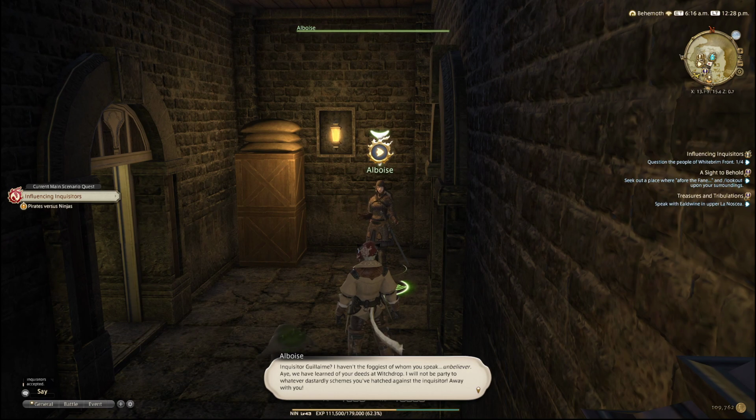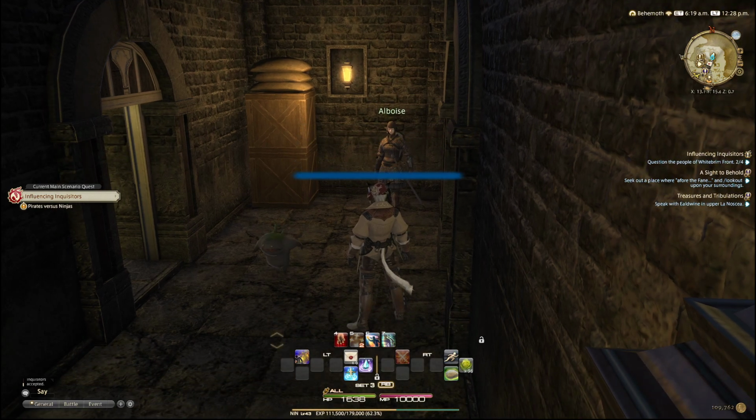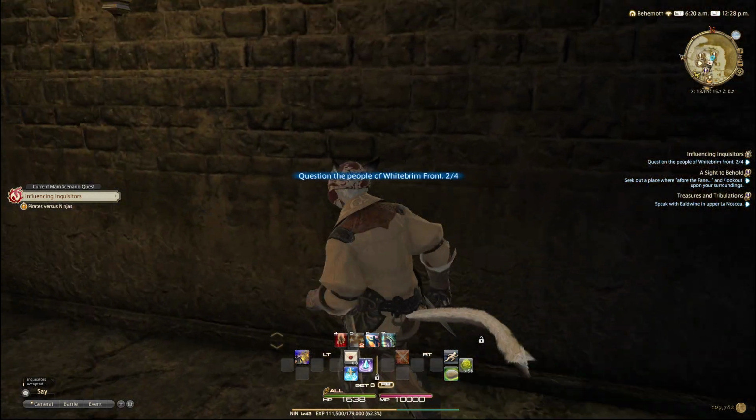Inquisitor Gulaim, I know not of whom you speak, unbeliever. Aye, we have learned of your deeds at Witchdrop. I will not be party to whatever dastardly schemes you've hatched against the Inquisitor. Away with you. Gotcha.